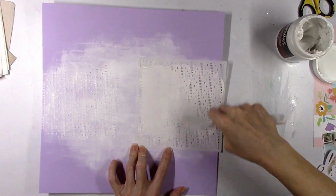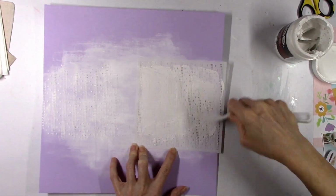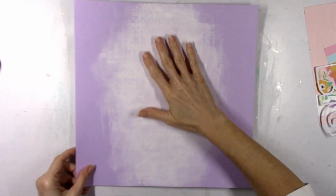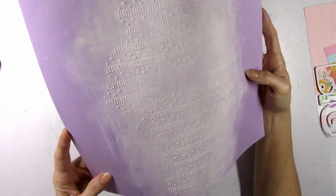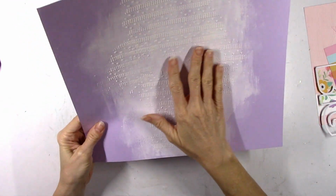And the modeling paste really doesn't take that long to dry, but you definitely want to let it dry completely before adding any liquid on top of it. But you can kind of see there the texture. It's dry now. I let it dry. I love to touch it, and it just adds some really good texture and interest to the background, and I love that. So the background is pretty much ready to go.